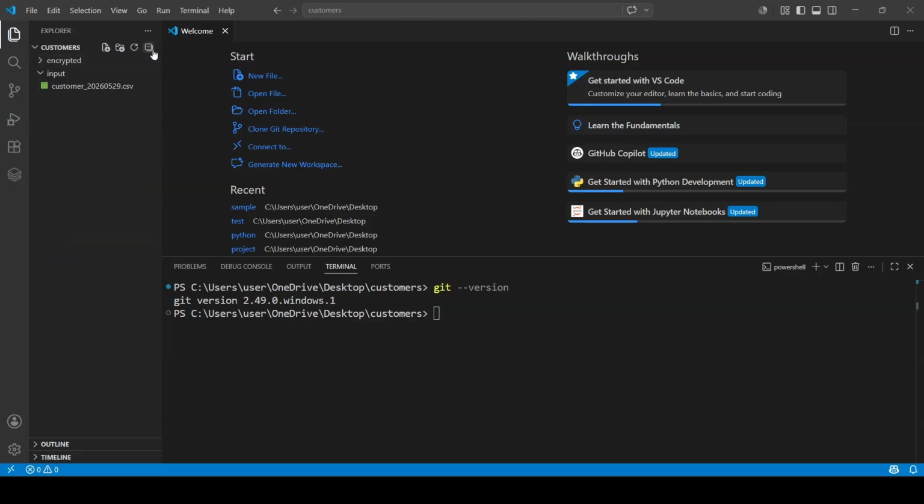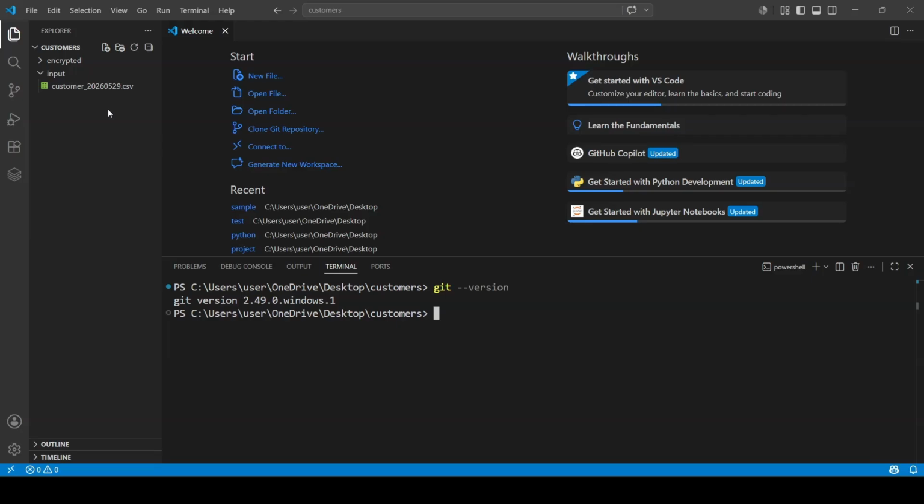What I need to do is make track on my customers folder, which means whatever changes I'm doing in this customers file, I need to keep a track of it. But who will track it? That will be Git. The first thing you need to do when you open Git is configure your username as well as your email ID. This should be done only once, that's it.